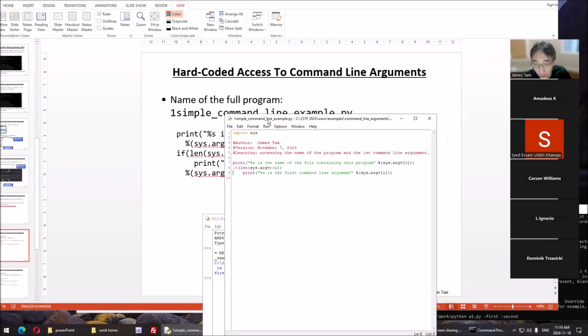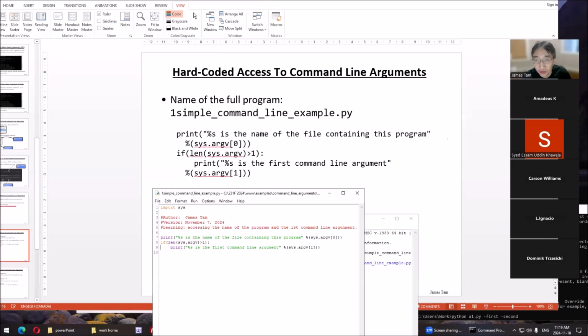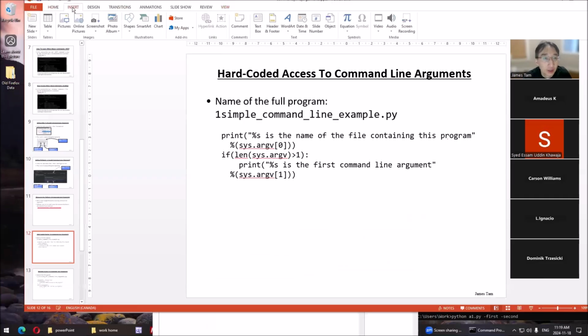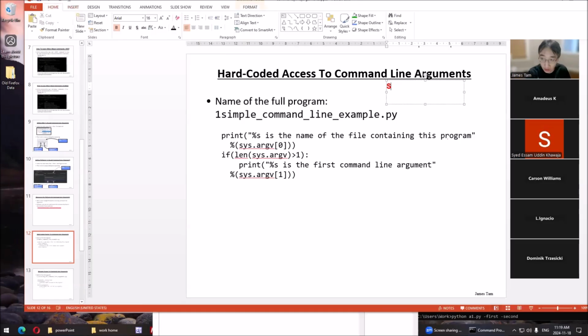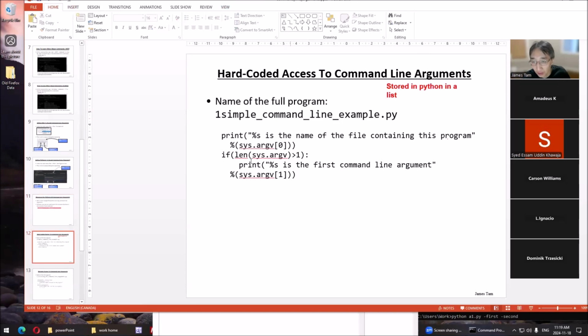Once we've imported that name, sys, the command line arguments in Python are in a list. And list index 0 is the name of the file. So you can actually tell by my output statements what it's grabbing. It's grabbing the name of the file that contains the program that we're running, which will be this.